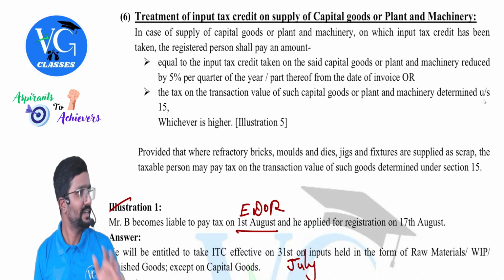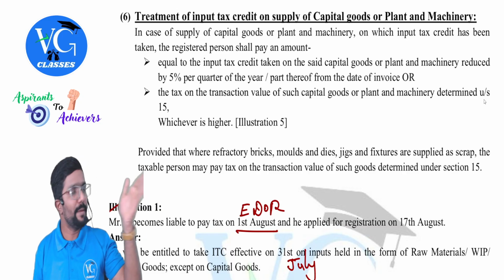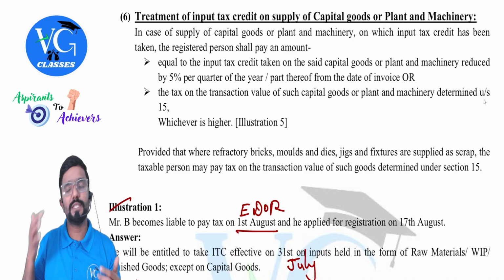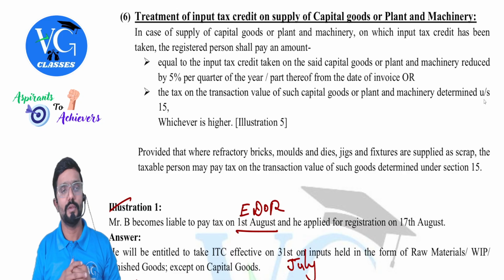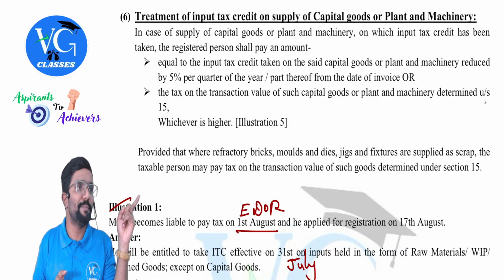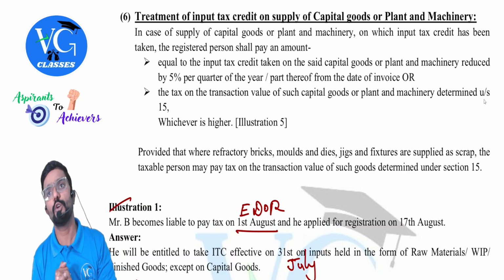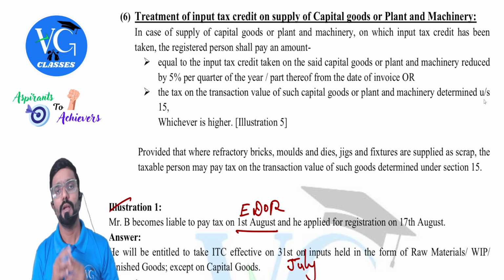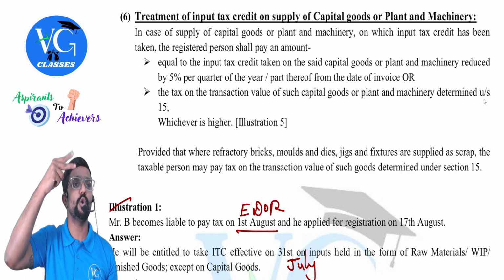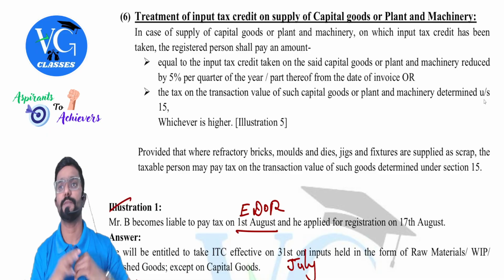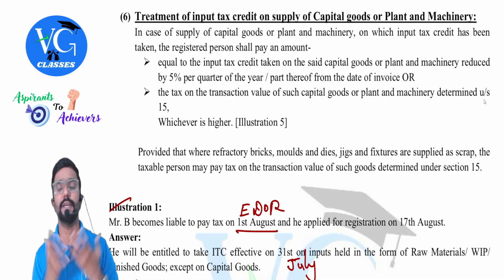GST payment. Understood? I repeat. Sir, I purchased capital goods. I claimed credit. After using it for a few months in my business, I am selling it. Should I pay GST on it? Yes. Actually, selling capital goods is not my business. But still they are telling, as you have taken benefit when you purchased, please pass on this benefit now. To whom? To government. In the form of payment of GST. But how to calculate GST? They have given two ways. We need to calculate two different figures and take whichever is higher. What is it? We will see.